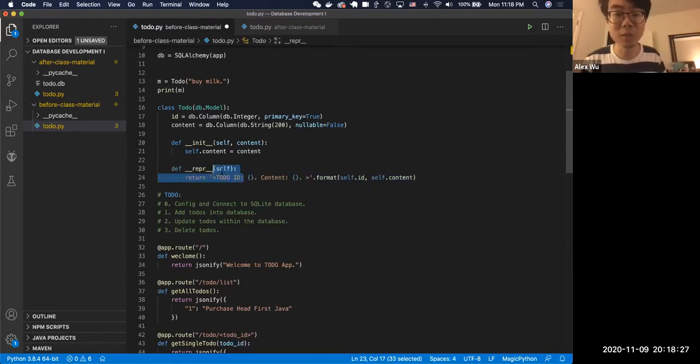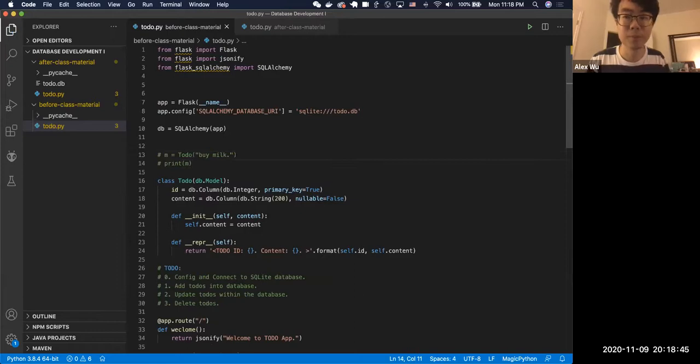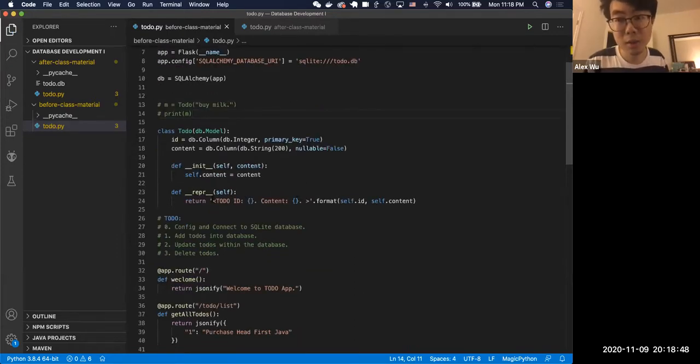However, if you use this wrapper method, instead of printing the actual object out, it will print this formatted string out. This is a way to make things prettier and easier to understand. As you can see, it's just Python string formatting.